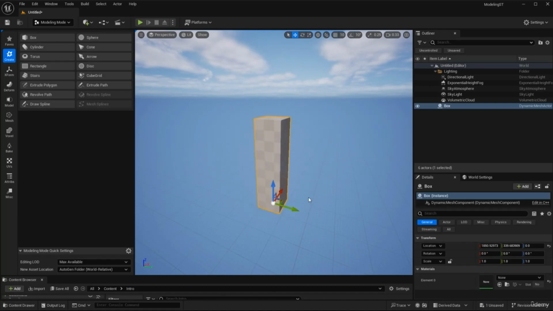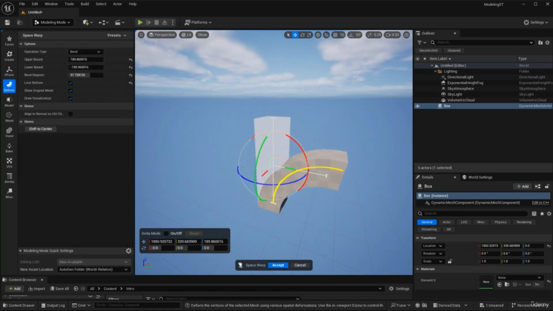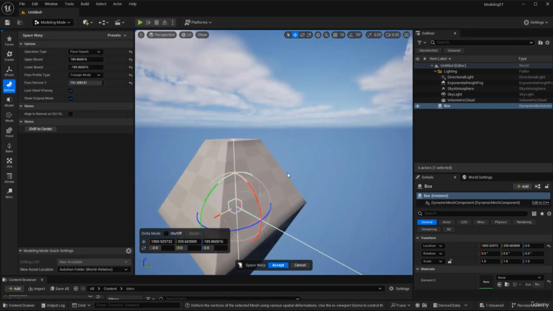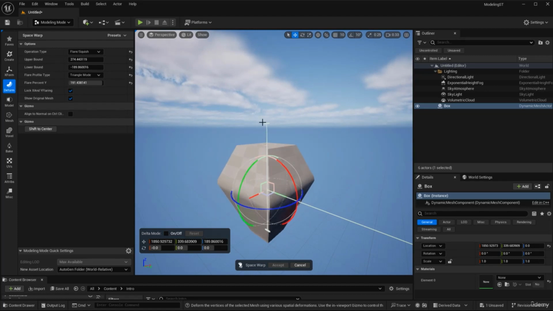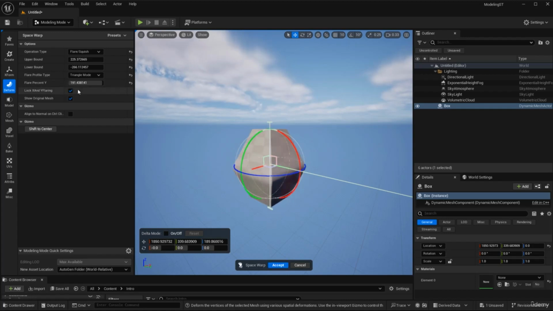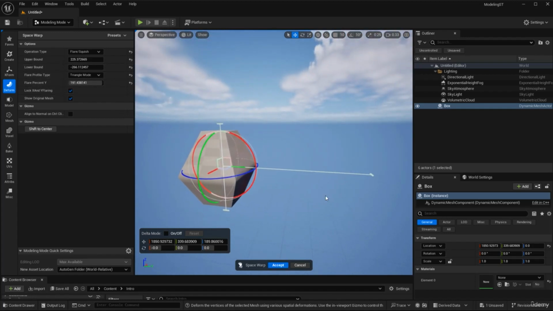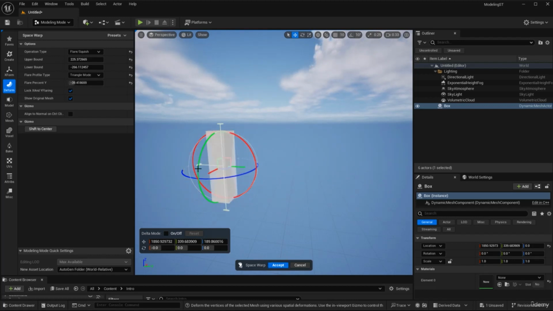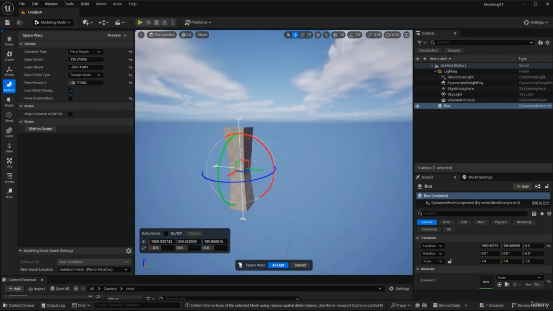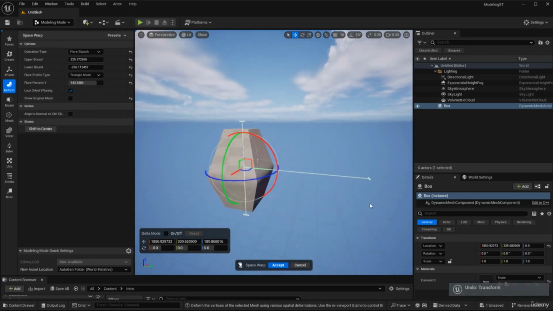So let's go ahead and accept that, and let's go to deform, and I'm gonna click on warp, and then let's change that to flare. So you can move this one. As you see, I am changing the upper bound, and this one will change the lower bound. And if you click here, you can change the flare. And let's go ahead and turn off the show original mesh so we can see it better.